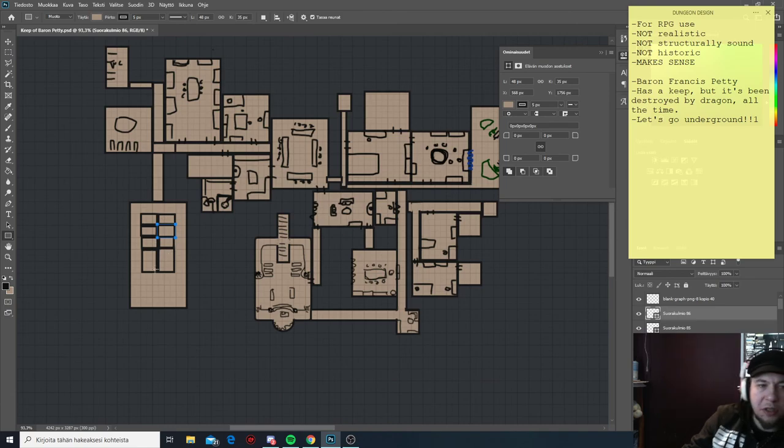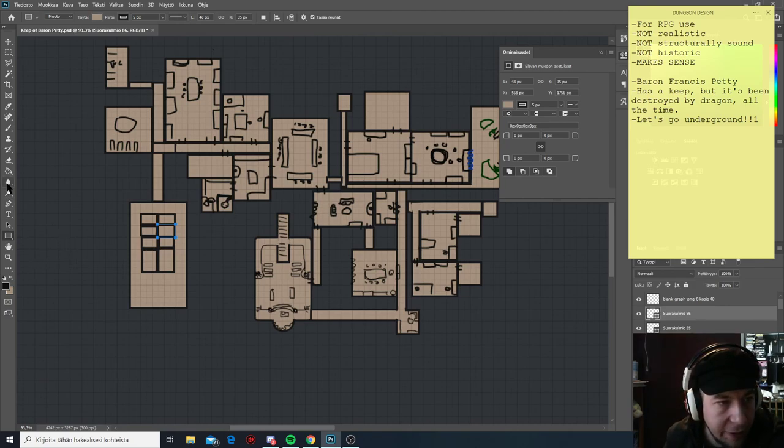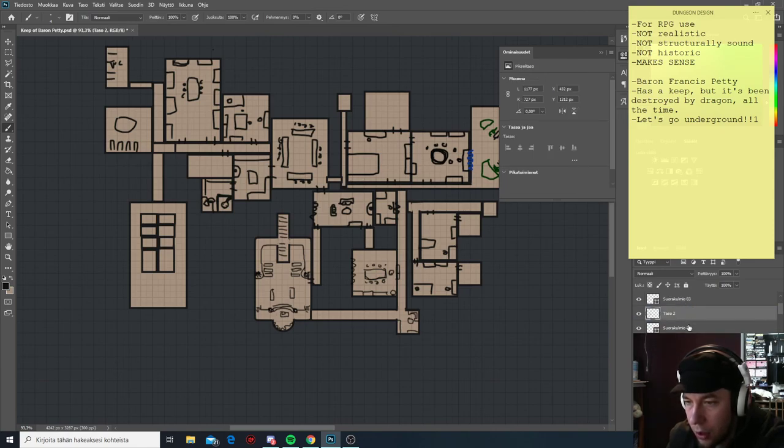So we'll have the servants living here. They all have their small rooms. But at the end of their quarters, there will be a common area. Tables, chairs, sofas. Again, something to read. A side table for drinking, whatever, when they have their free time.